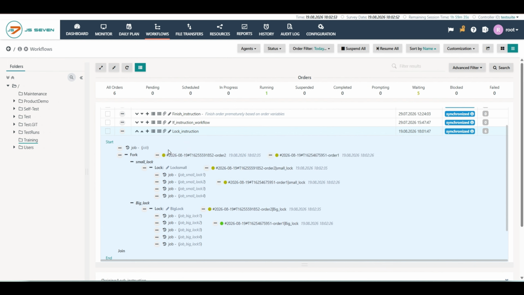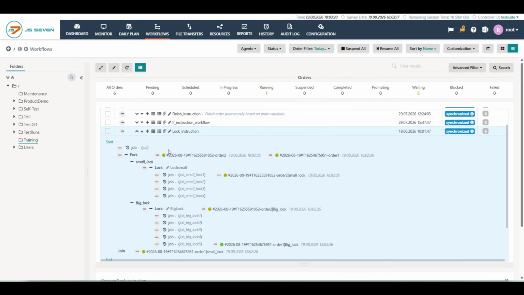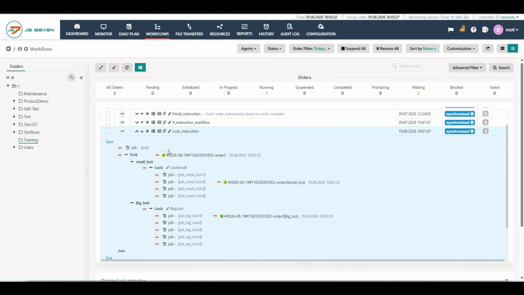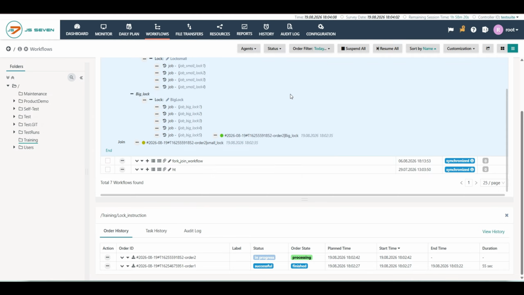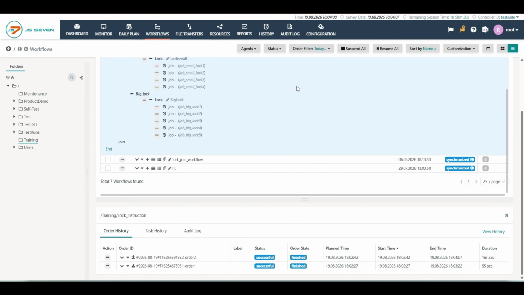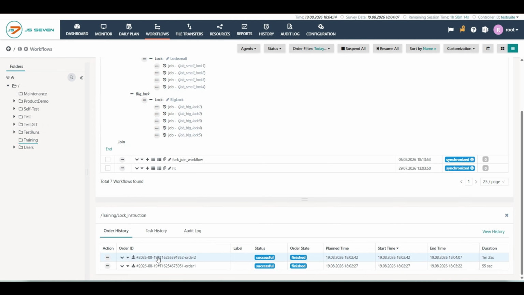In the running workflow, you can see that some orders may enter a waiting state while the required resource lock capacity is not available. The order remains waiting until another process releases the capacity it is currently using. Once the required capacity becomes available, the waiting order can acquire the resource lock and continue execution. You can also click on the workflow name to open the workflow history, which appears in the lower panel.